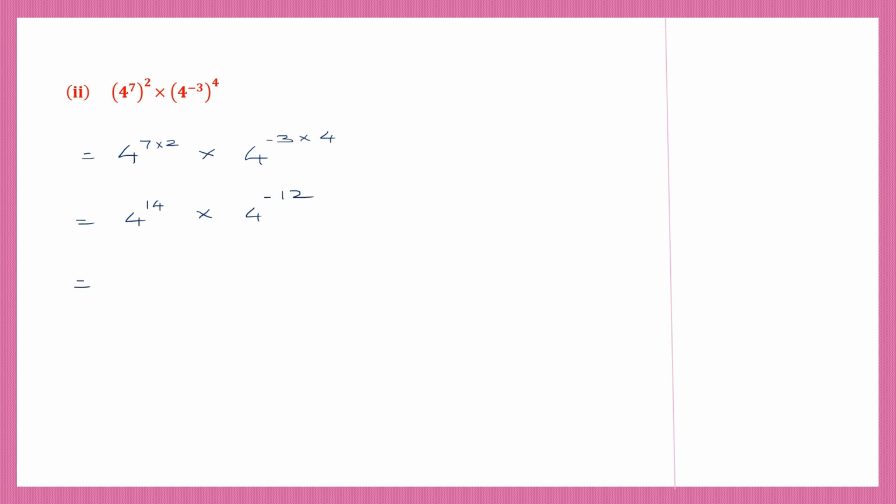We also learned that when the base is the same and it is multiplication, we can add the powers. That means we can add up these two. So this will be 4 to the power of 14 plus minus 12, which is 4 to the power of 14 minus 12. 14 minus 12 is 2. So 4 to the power of 2, which is 4 into 4, and 4 fours are 16. So our answer is 16. So when you see a negative sign like this, don't immediately write the reciprocal. See if you can solve it this way, and this is easier and you can get your answer.